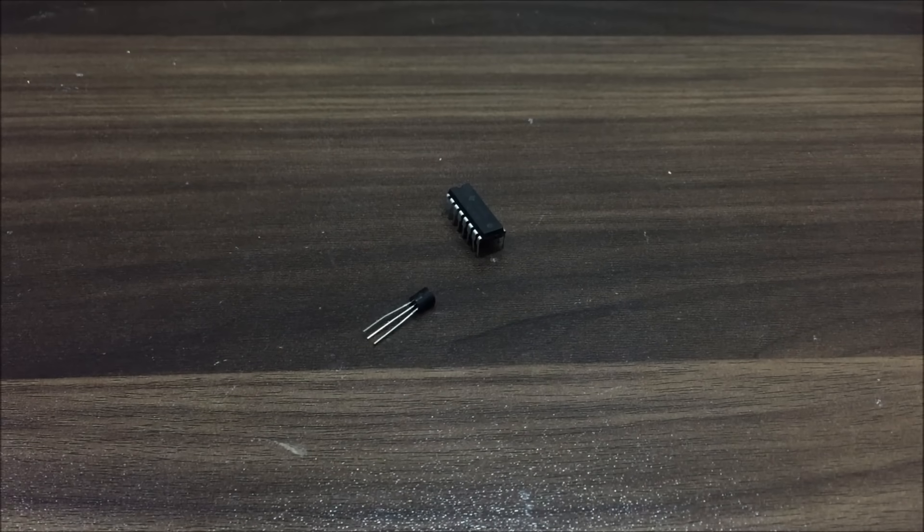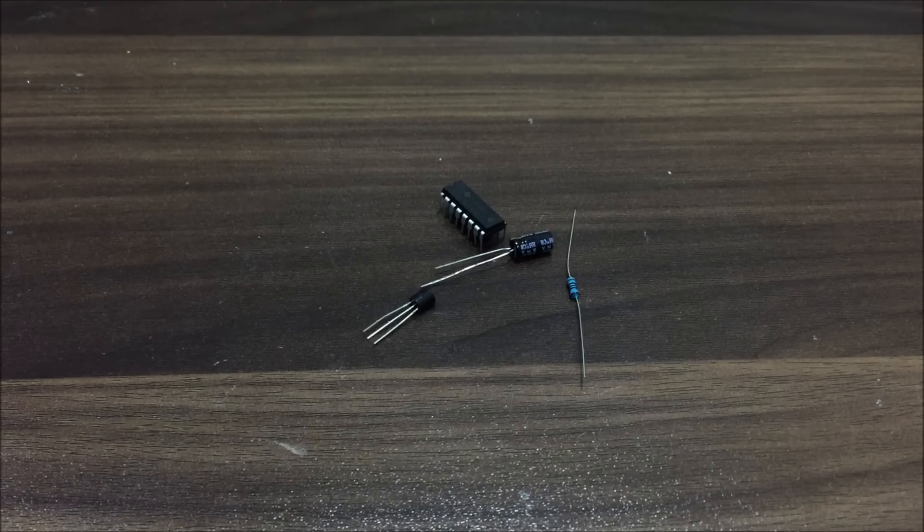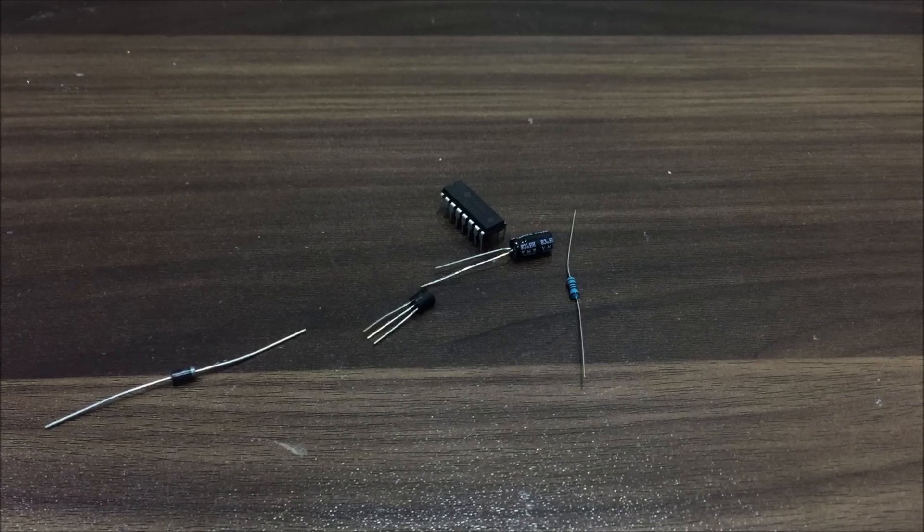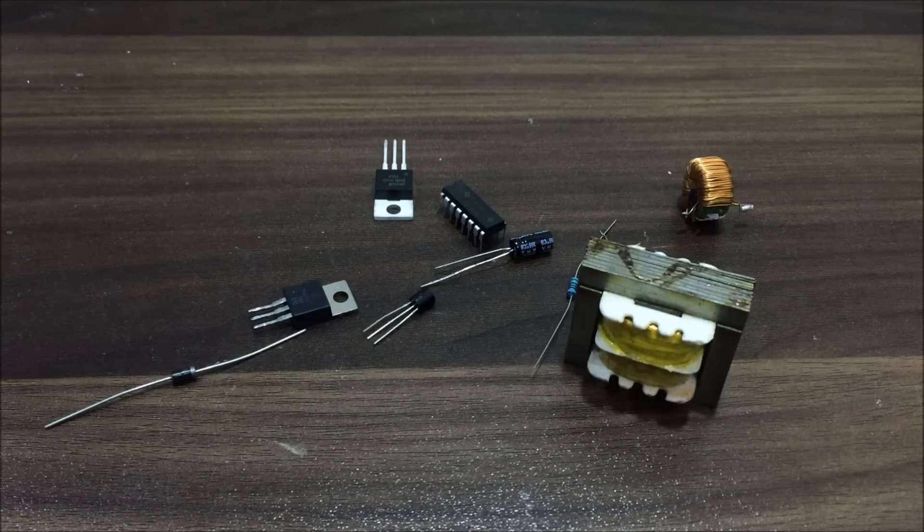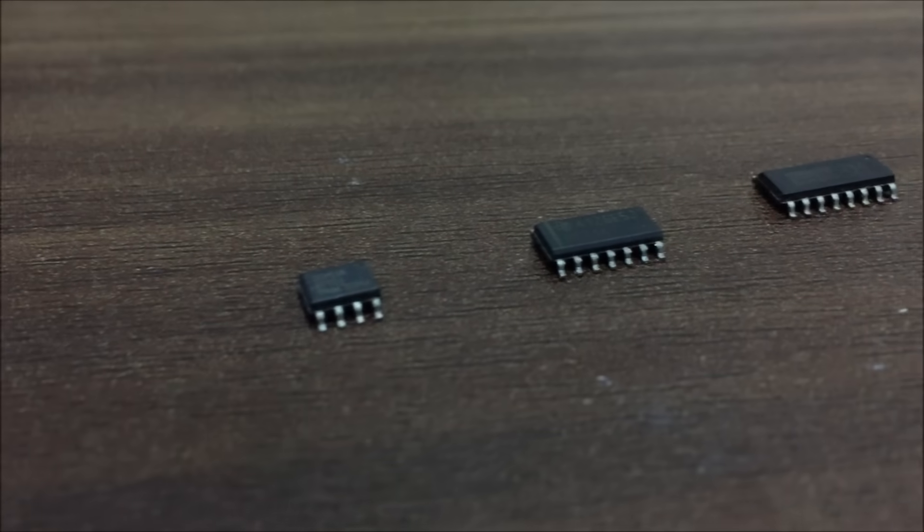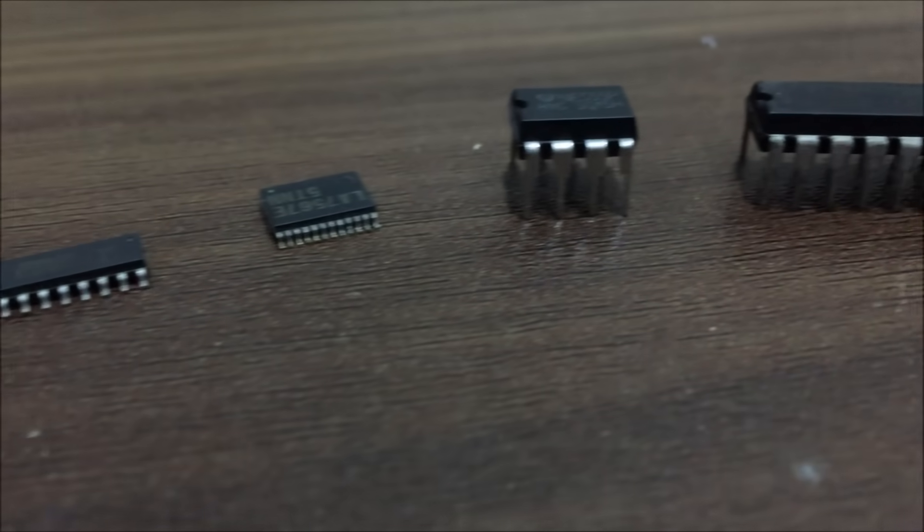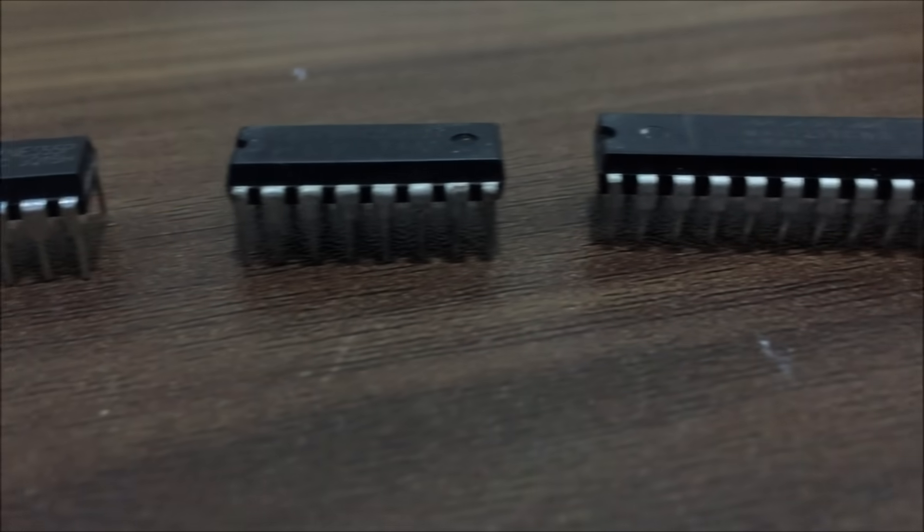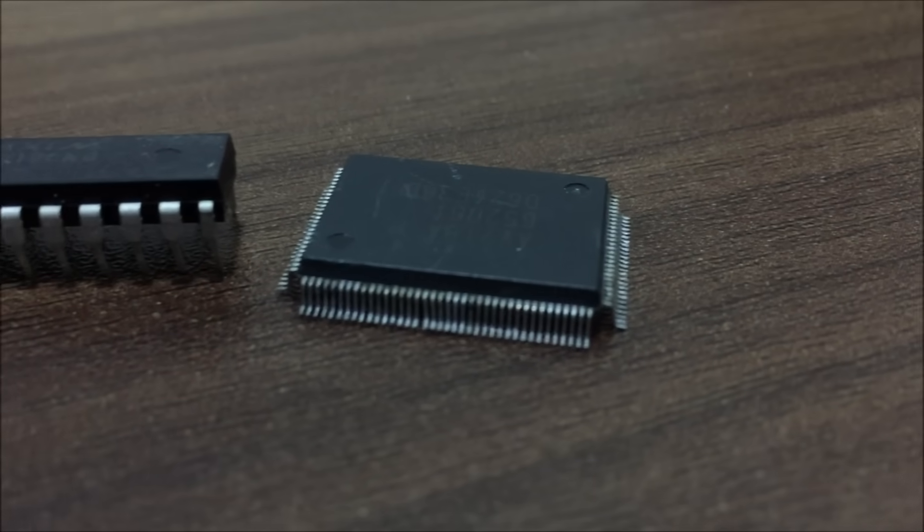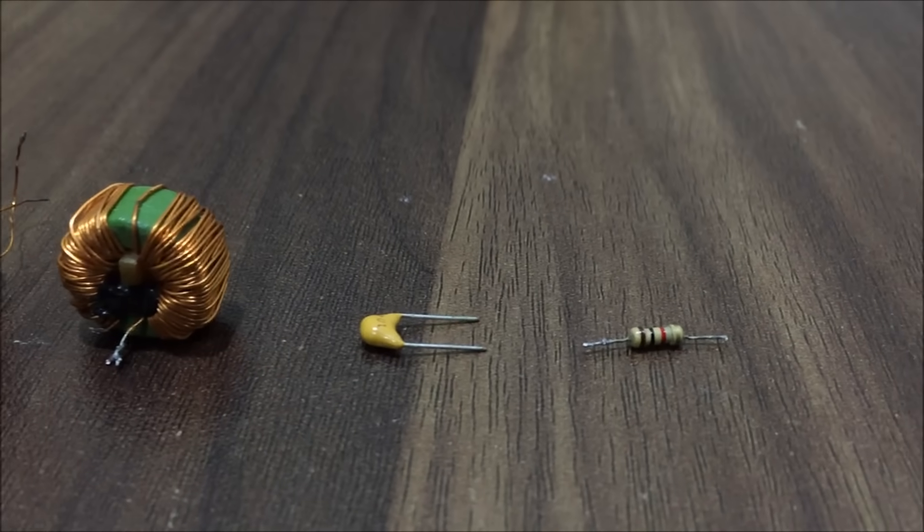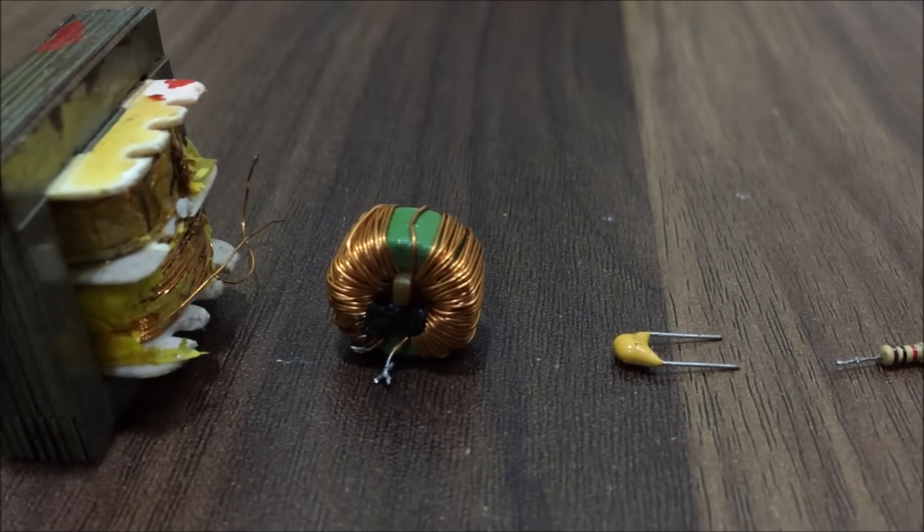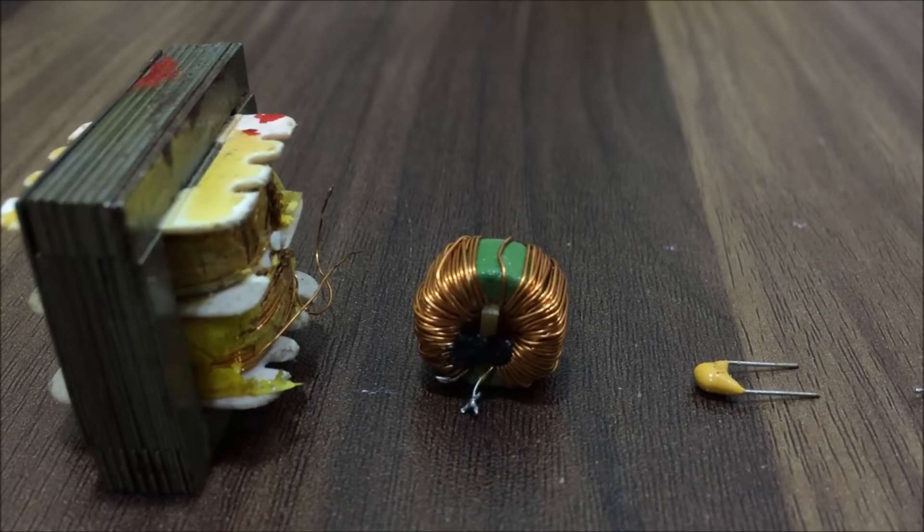At last, let me clear one thing for you. In these ICs there exist components like transistors, resistors, capacitors, diodes, FETs, and MOSFETs, but they do not contain coils and transformers. Take a look at any IC - you can see resistors and capacitors, but you cannot see coils and transformers. The reason for that is due to their large size. Making them small in size is very expensive compared to other components like resistors and capacitors. So designers avoid using them in ICs. That's why we have to use those components externally in our circuits.